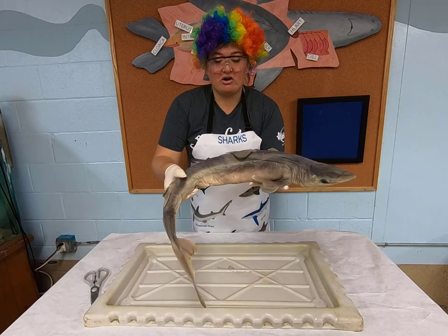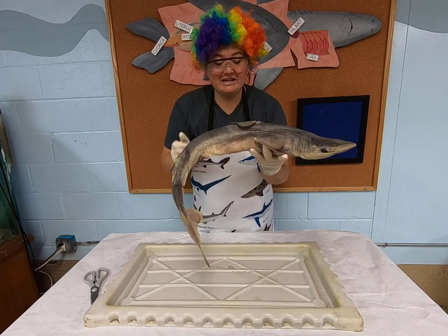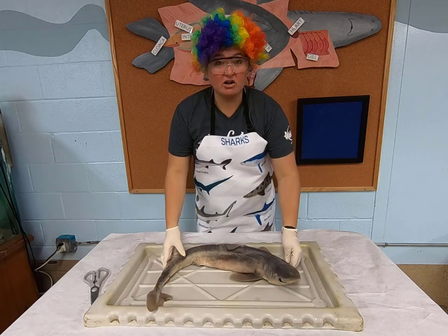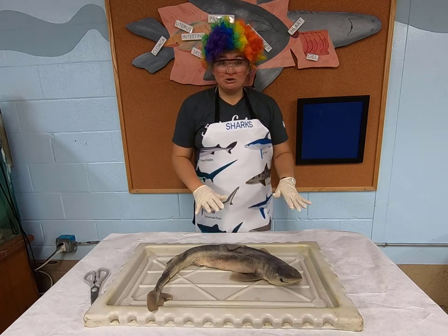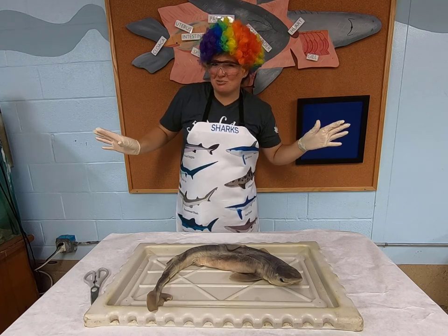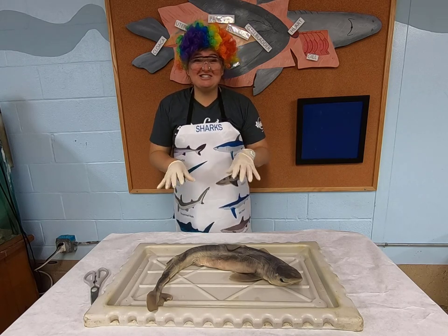They have spines on their two dorsal fins. Now, these guys have been cut off for our own safety, but they do have spines that they have, and I like to call it the Dorito chip method. These sharks are bottom dwellers. They live at the bottom of the ocean, and their predators are gonna be coming from above. Now, have you ever eaten a Dorito chip the wrong way, where you bite into it and it stabs the roof of your mouth? That's exactly what these sharks are doing.